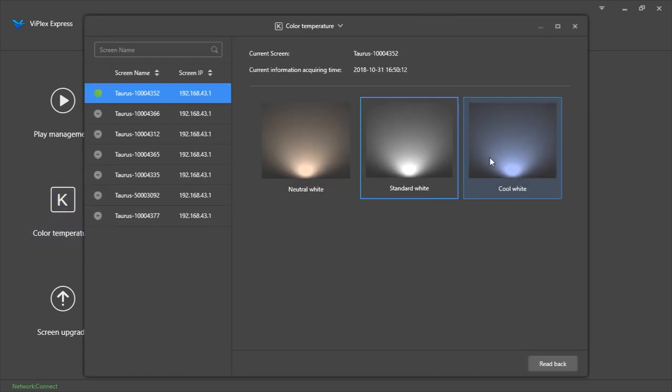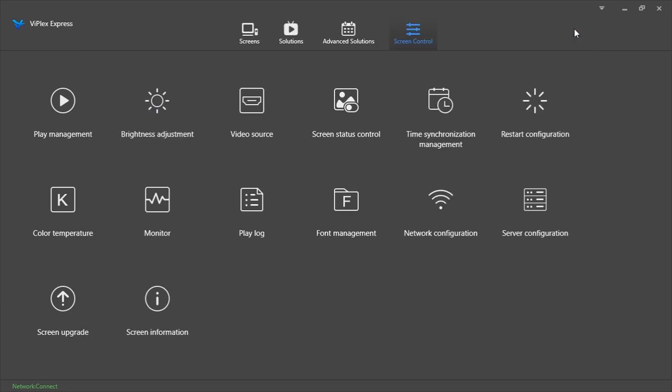In Color Temperature, if you know what you're doing, you can get in here and you can change the warmth of your display to work a little bit better when it's in direct sunlight. If you do not understand color temperature, just leave it at the default and it will just look like an LED display.